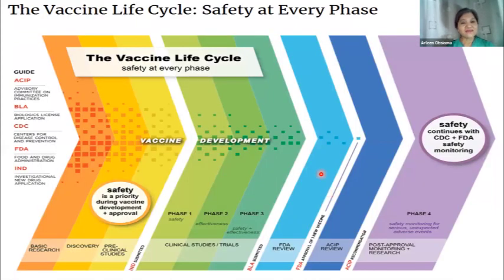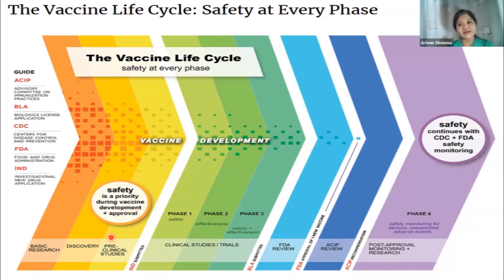So this is the life cycle of the vaccine. We have to remember that safety is always a priority during vaccine development and approval. In the beginning, in the different companies, the laboratory would search about the disease, what can be done to contain the spread of the disease. And when they discover an antigen that can potentially stimulate the immune system of individuals to be able to fight the infection, then they do preclinical studies of this vaccine. So they test it on animals.